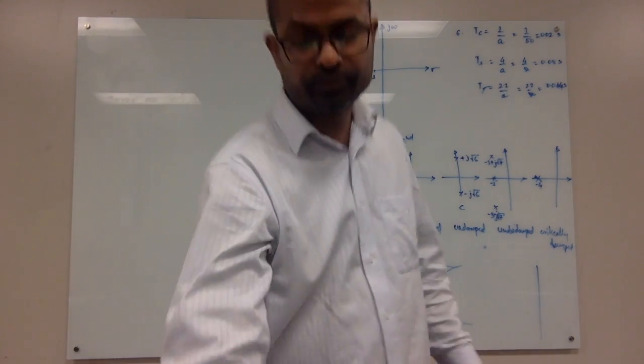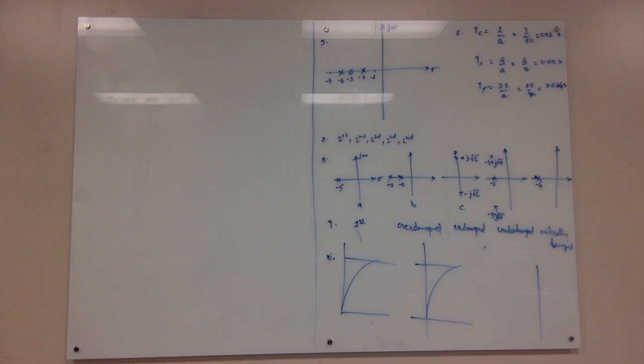Are you gonna ask us to point out how the book says the roots determine the natural response and all that good stuff? Yeah, that should be known to you, and we have discussed that as well. The book says the roots of the system, the denominator, determine the natural response.